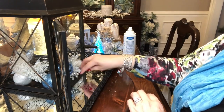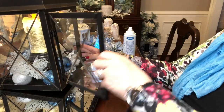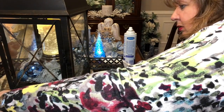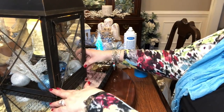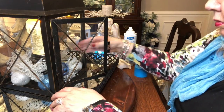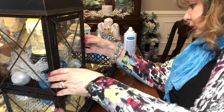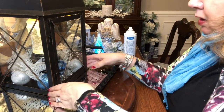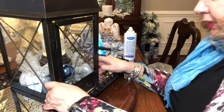Just wanted you to be able to look in there and see a little something something, you know? And that's all I do. And then let me make sure I have that centered. And there, that's pretty nicely centered. All right, now. Lantern is getting old. Not one to shut. There we go.